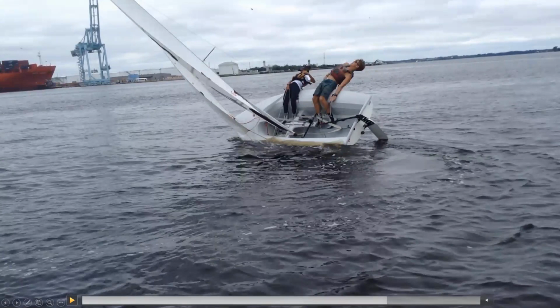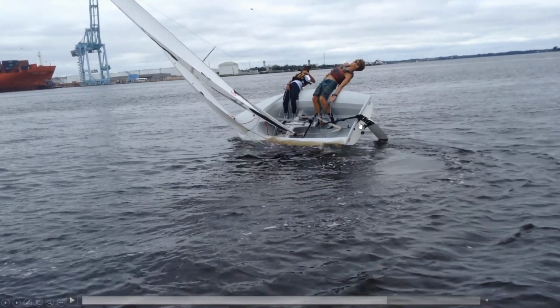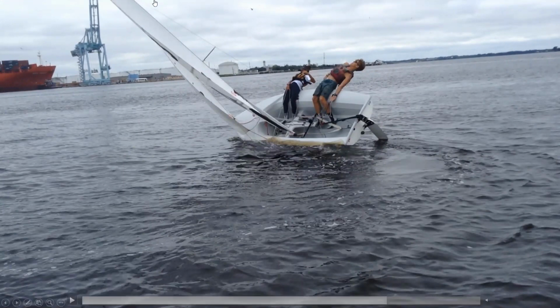And here's the key. This is what Danny does so well, is that you'll notice a lot of drivers will sit on the side of the boat and then throw their shoulders out over the side. Here he goes hand switch and has his shoulders out immediately. It starts that mast tip accelerating over right away, and then it'll pop his body back up to finish it. But notice how these two are exactly together on every step of the way. Sails are eased, almost perfectly in sync with each other's. Maybe the jib is the tiniest bit over trimmed.